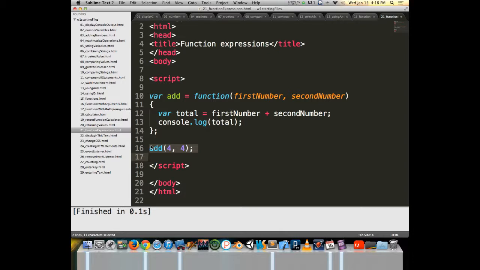The variable function expression is a little lengthier to write. It doesn't look quite as clean, but it guarantees that if you do it at the beginning, you will not be accessing it before it's time. Function declarations feel just like, well, that's how I do it in all my other programming languages, so that must be the right way, and that's how I should be doing it, and we go with it that way.